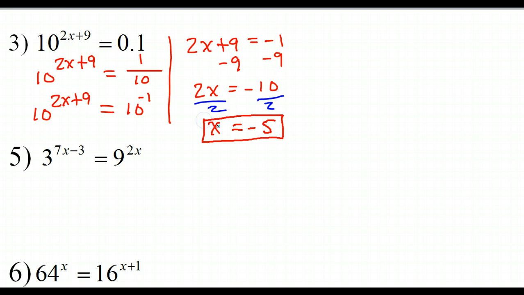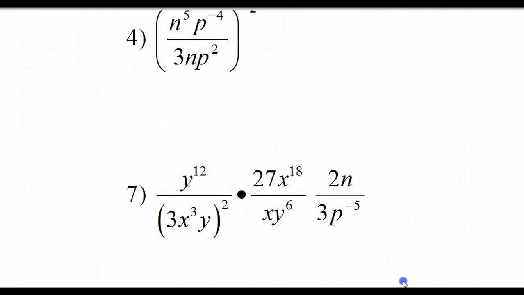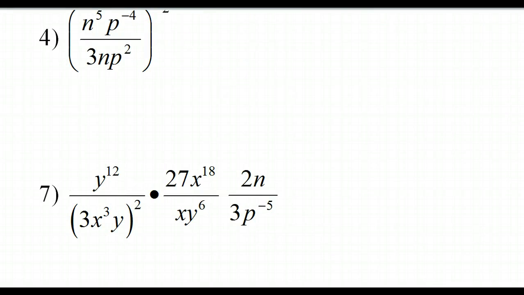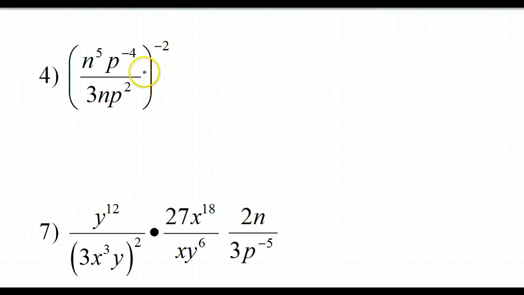Okay, so that would be the answer to number 3. All right, let's jump back over to the simplify side and do number 4. A lot of kids have trouble with this. The main thing to watch out for is if you have a negative exponent on a fraction, you're going to wind up doing the reciprocal of this fraction. This entire fraction is going to wind up being turned upside down, and this will become a positive exponent.